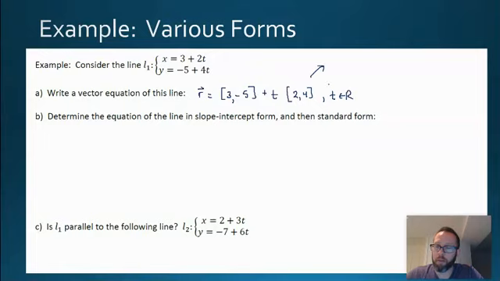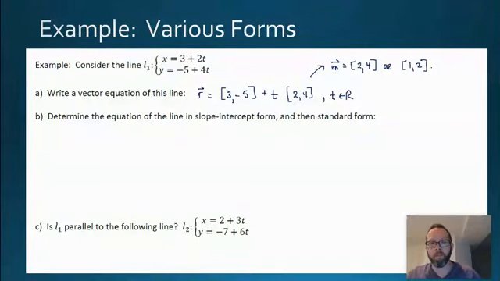It might just be worth noting here, for this particular vector equation, the direction vector is (2, 4). Sometimes you may want to simplify things. You could write that as (1, 2), and that would be a totally valid way to express the vector equation of a line. And often we will simplify things. I'm going to leave it as (2, 4) for now, but nothing wrong with writing that as (1, 2).